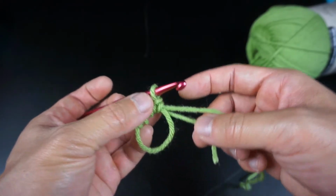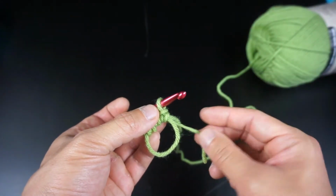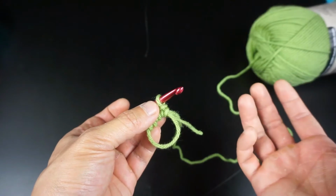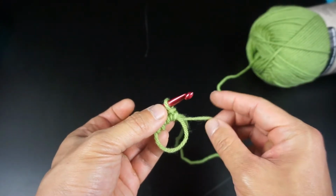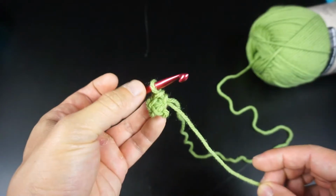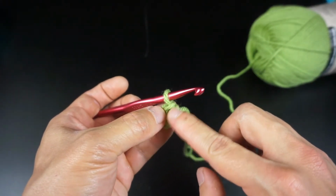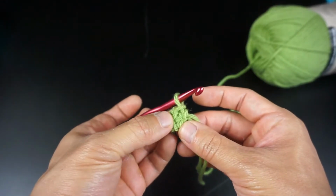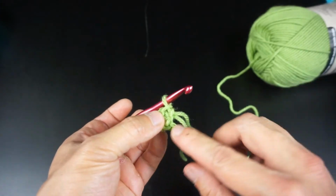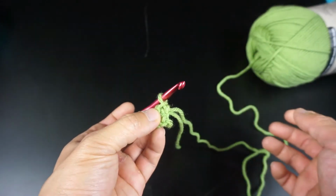The great thing about the magic circle is that previously, when you chained 6 and connected it together with a slip stitch, you had a little circle, a space in the middle, and you couldn't do anything about it. Well, with this one, you pull the string tail, and guess what, look, no circle. No space here. And that's what's awesome about the magic circle, and that's why amigurumi patterns always use this, because if you're stuffing things, you don't want any random spaces anywhere.